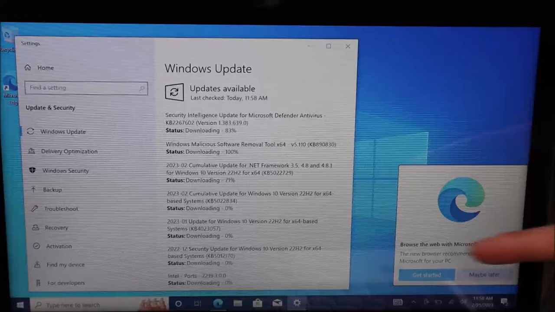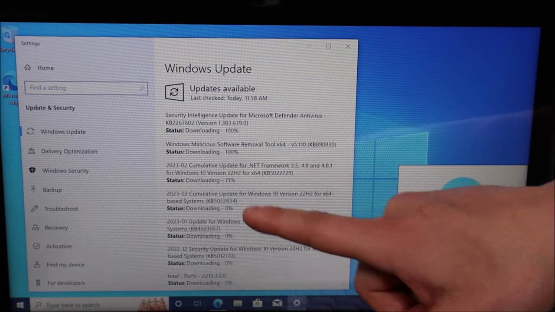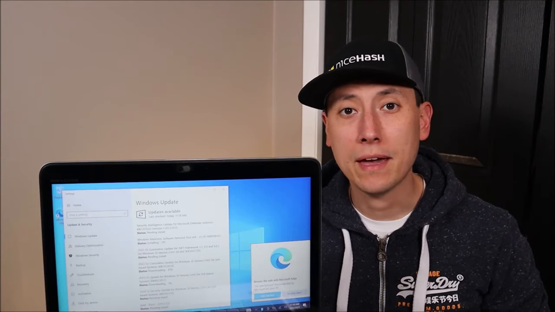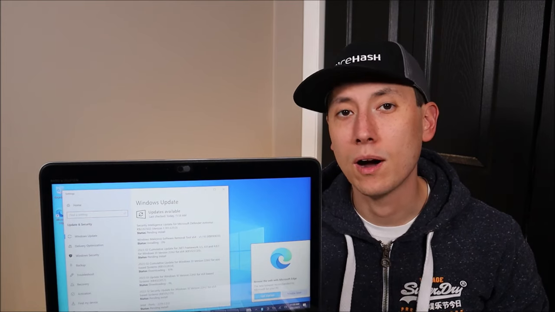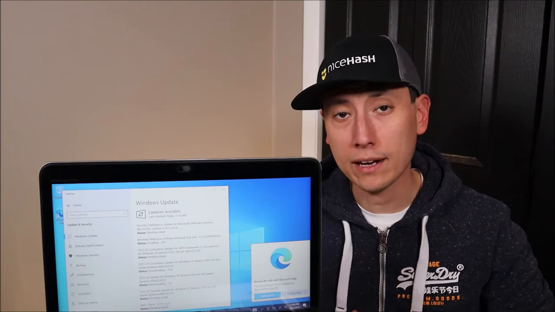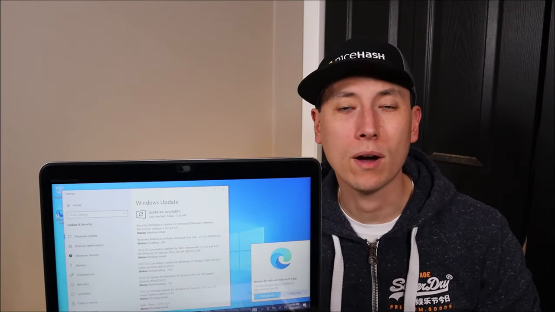As you can see here, a ton of updates have populated, 100%, 100%, 71%, and they're automatically starting to download. So the best way to make sure all your updates install correctly is to keep an eye on them for a little while. As they complete, they'll be replaced by other updates that were waiting for those updates to be processed first, and this process should go on for quite a while.